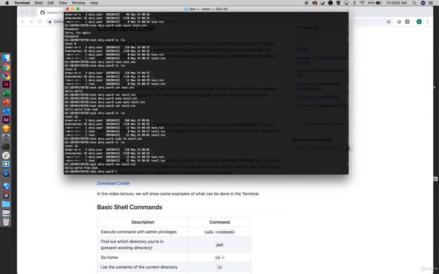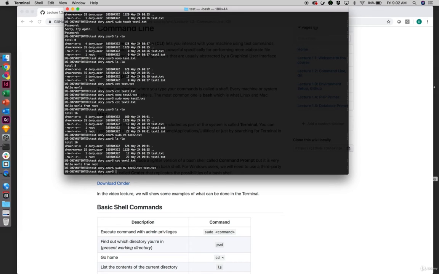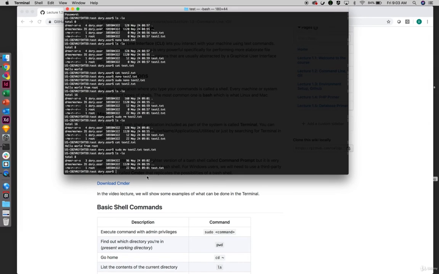Now, what if you want to rename a file? So text2 over here, we would like to rename it to something else. So again, it's owned by root. So if I do sudo, and the command for renaming is actually moving, it's mv. Okay, so I do mv text2, and let's rename it the right way, test.txt. And now if I do ls -la, notice that now it's test.txt.